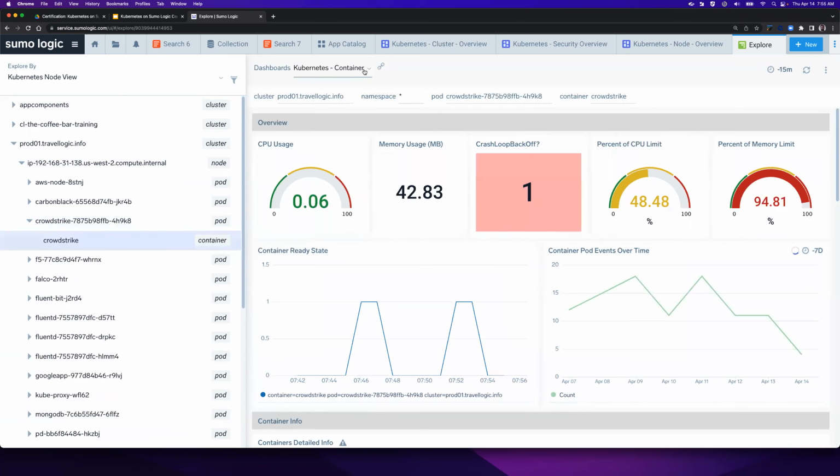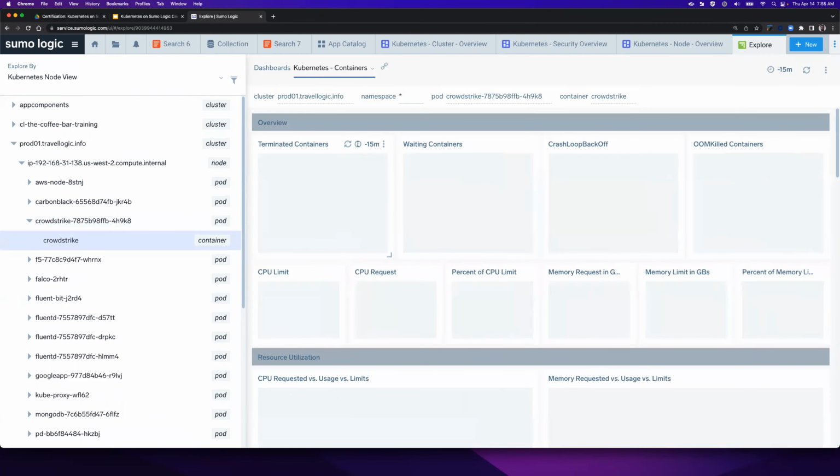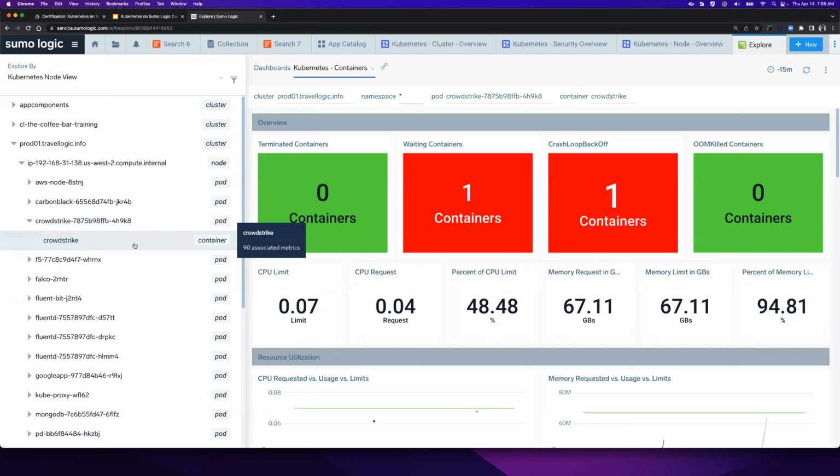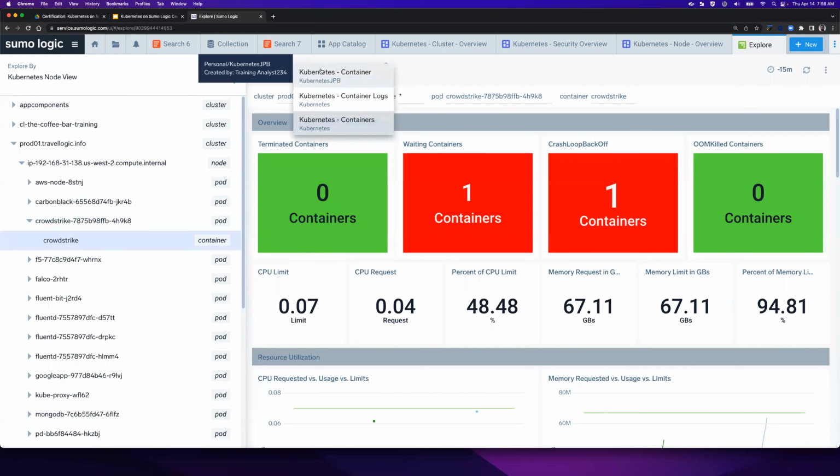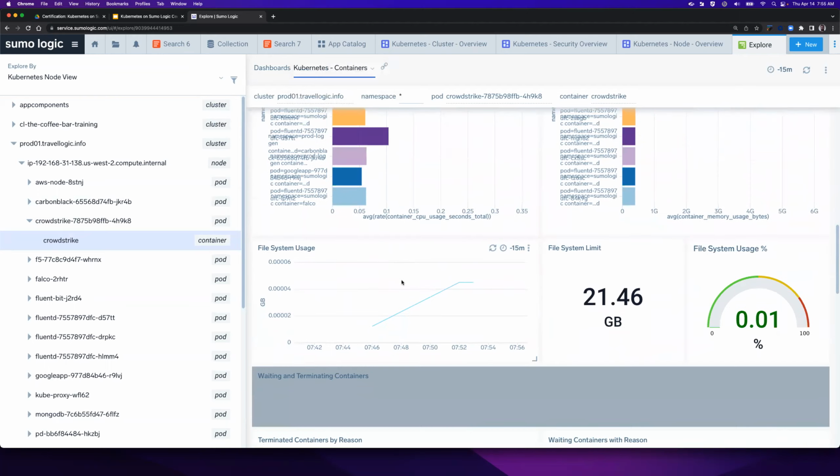All right. Let's see. On the right side, I want us to go to the containers. So what I did right here is go down to the CrowdStrike level, or any of them. It doesn't really matter which one. And I wanted to select the dashboard. And you might have more dashboards. These are dependent on the app you created and if other people have created apps in your account. And then we have a couple in here just by default that Kenneth, one of our engineers, created a long time ago. Now we're looking at that level. So we're really getting quite granular.